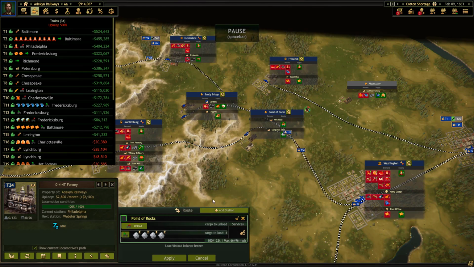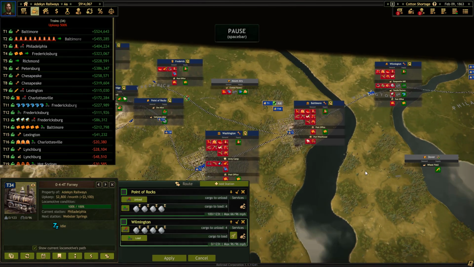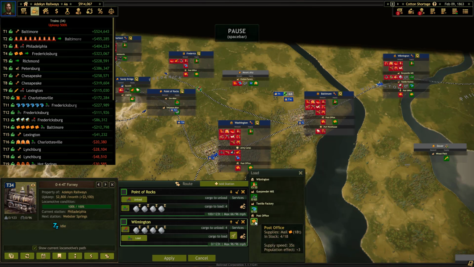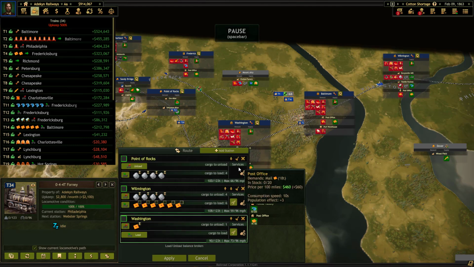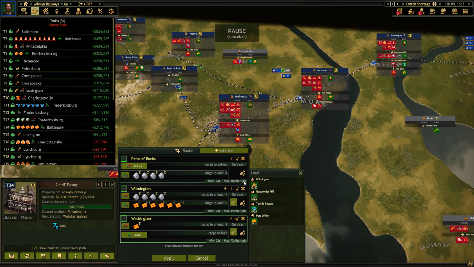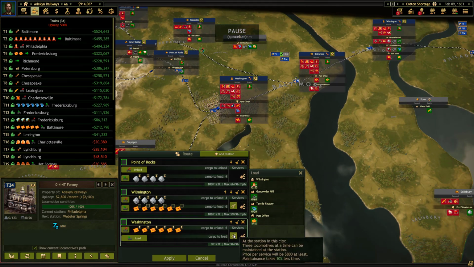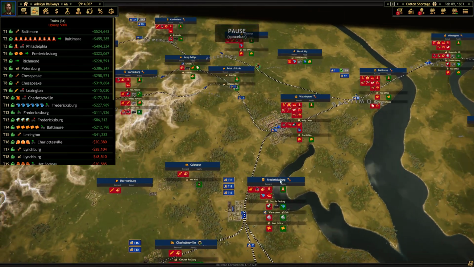Haul 4 saltpeter to here. Pick up some mail. Unload it in Washington. And head on back. So we've got saltpeter going.